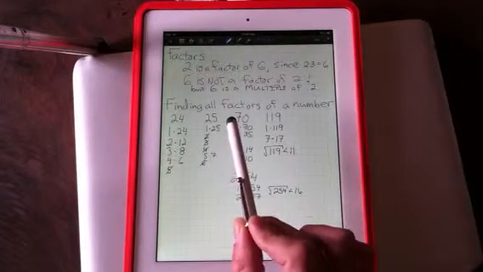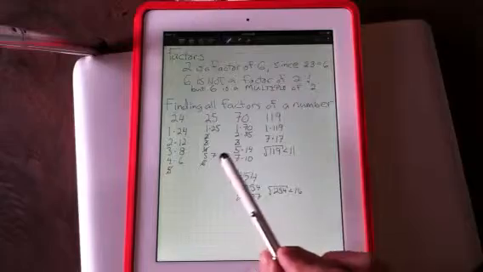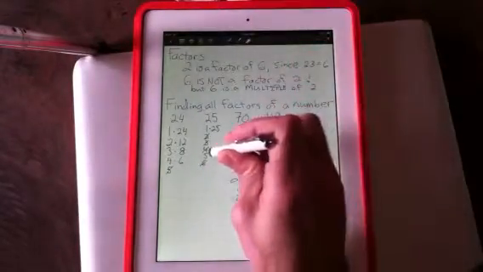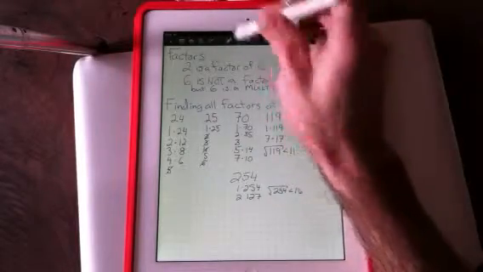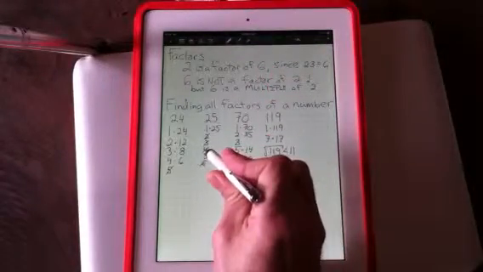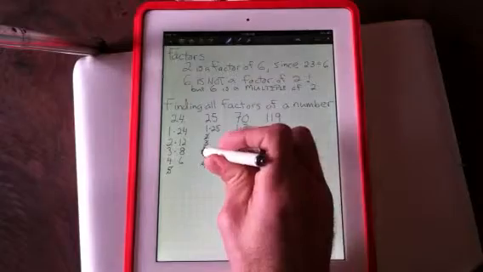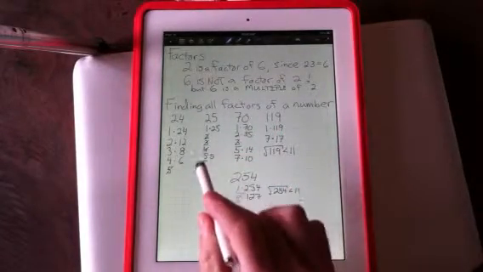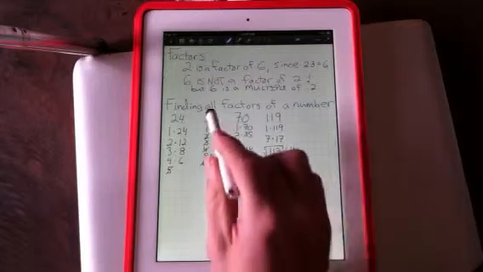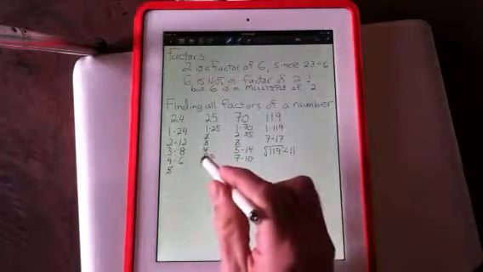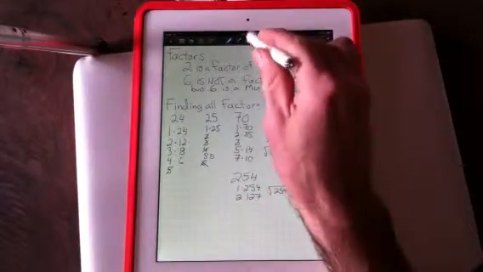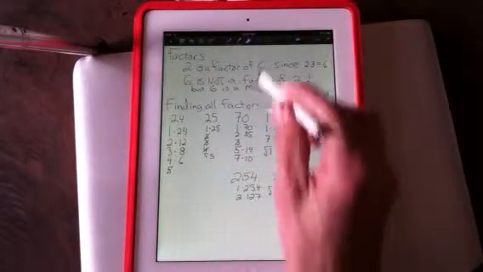5 goes into 25 5 times. I wrote 7 by mistake, so we'll fix that. And then I checked 6, but I really didn't need to. I think maybe I wanted to start with 35 there. Anyway, since 5 is a repeat itself, I didn't even need to check 6. So let's just erase that too.